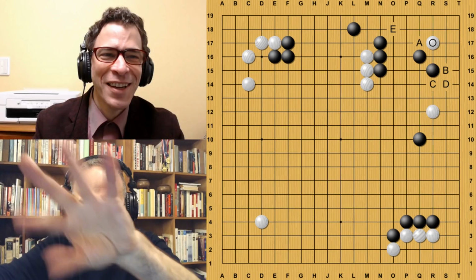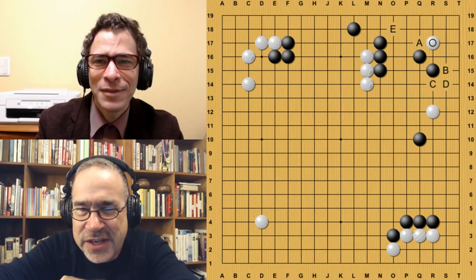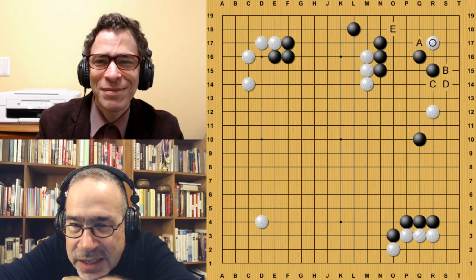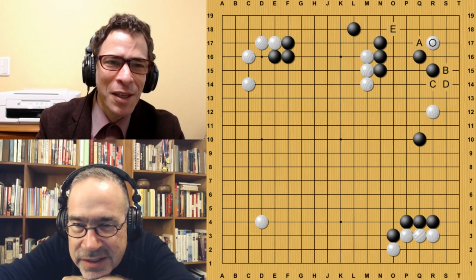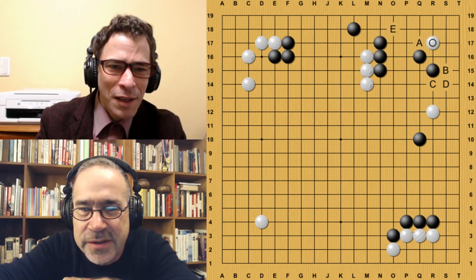So which do you think black chose to do? Well, you kind of gave me a clue because you said that white should die but white lives. So I don't know. E? Maybe C. C looks really weird. That was just part of the explanation in the SGF file. Well, I like your move, the sort of cappy move. But I assume that wasn't okay. That was my move. Yeah.